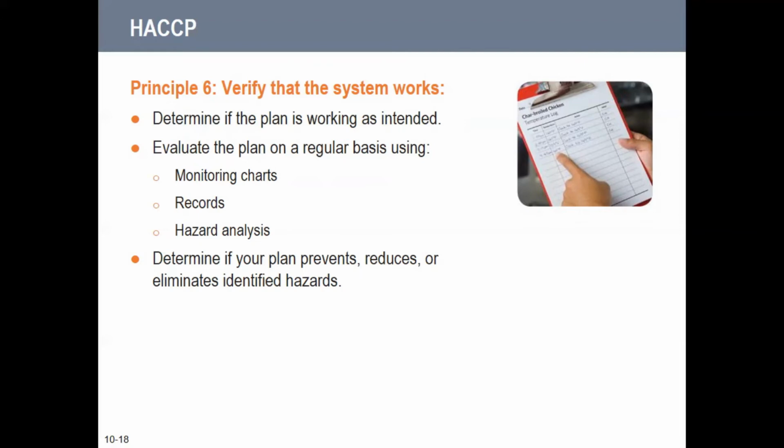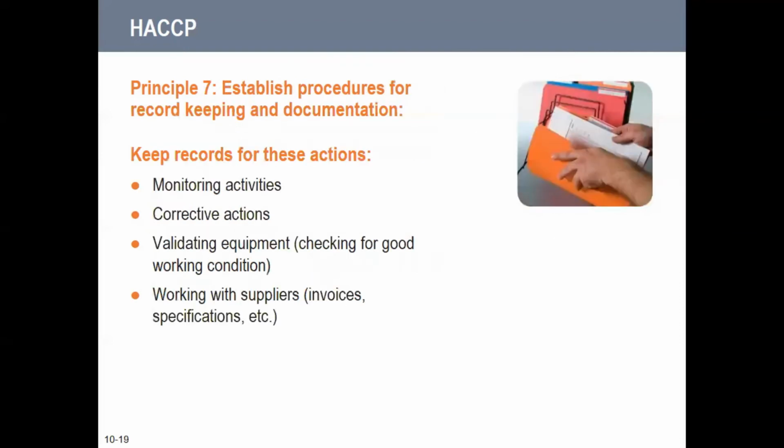Now, hopefully it's not an idea of, oh, we gave food poisoning to a dozen people last week. Now that we have HACCP in place, only 2 people are getting food poisoning in a week. If you're at that point, we've got bigger problems, and we need to go somewhere else besides talking about HACCP. Hopefully there's not going to be any issues to begin with. And these are just helping to reinforce these are good policies, these are good procedures, these are ways that we can help to prevent our customers from getting sick.